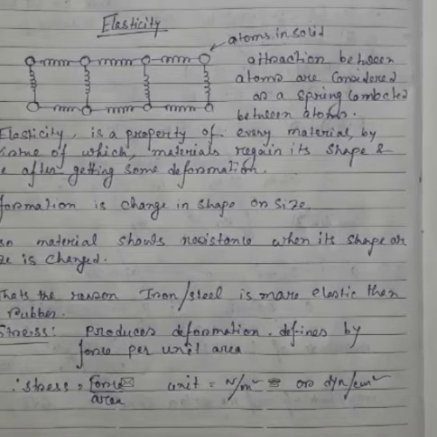Okay, so that means when you apply some amount of force on a rubber band and just stretch it out, and now release it, you will see that it will again regain its original shape. It will come back to its original shape. So that is due to elasticity. That is all about elasticity.